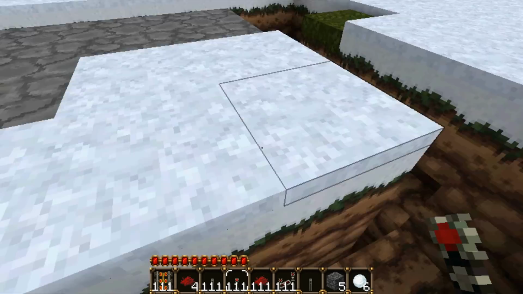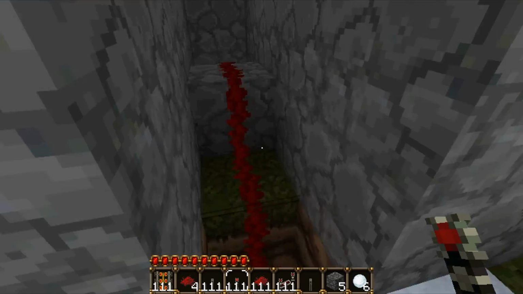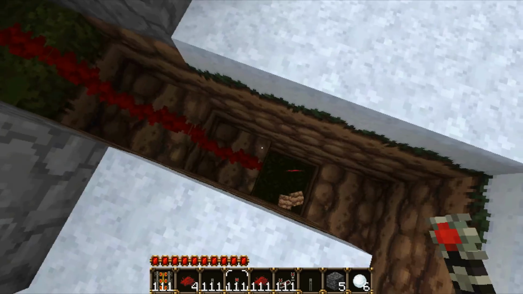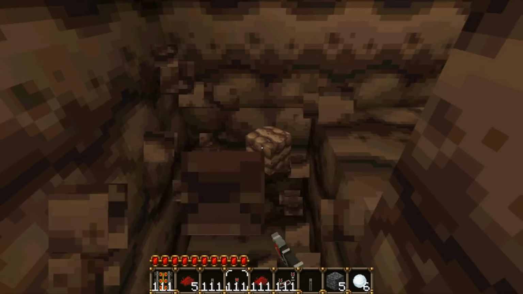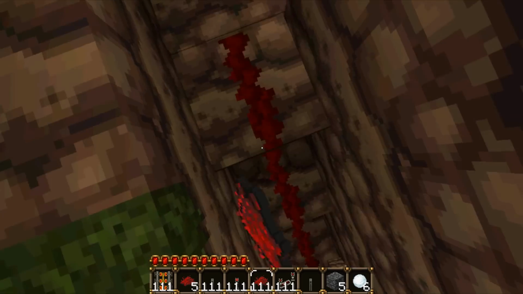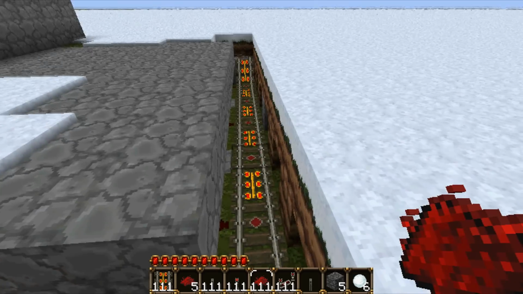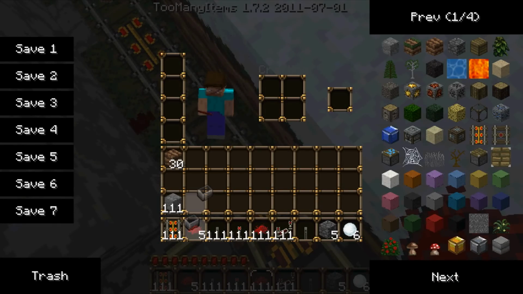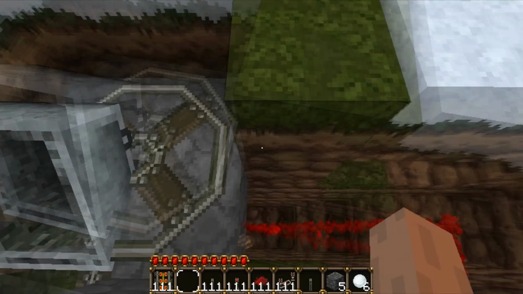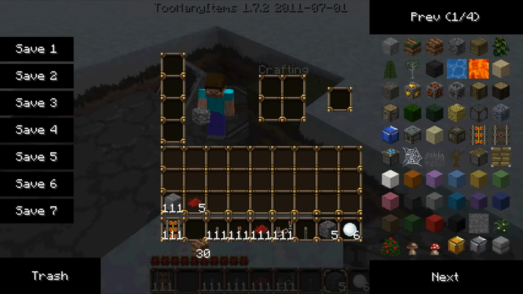And then if you're going to do it this way, you're going to want to put a redstone torch right here. And now you can just put the wire into that and our cart back. Alright, so now it's like nothing happened here. So cover all that up.